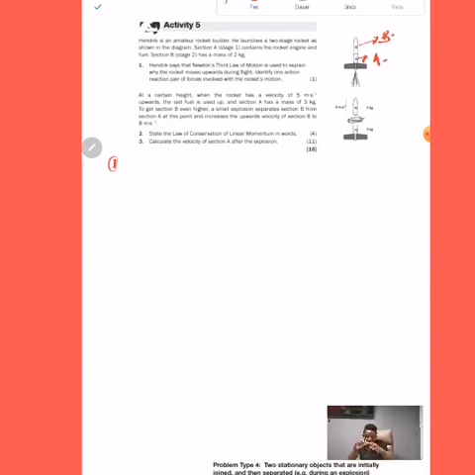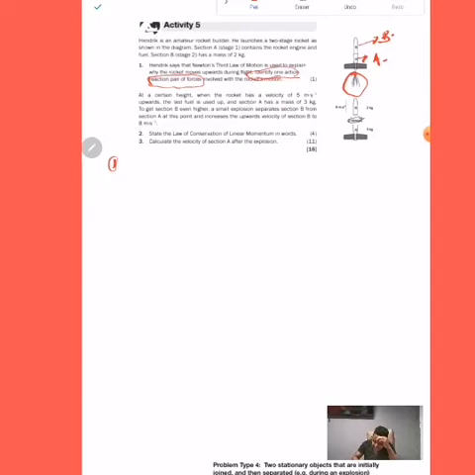Remember that Newton's third law states that when body A exerts a force on body B, body B exerts a force that is equal in magnitude on body A, but opposite in direction. So it is said that we should identify the action reaction pair of forces. So with section A and section B, there are gases that are expelled here. We have gases that are expelled or pushed out by the engine.